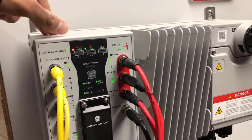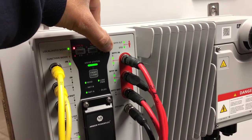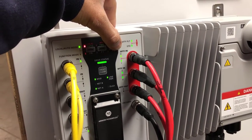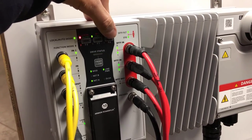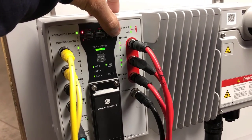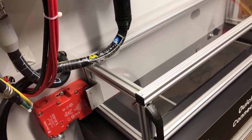I'll run the drive from the keypad first. I'll set it to local mode and hold the jog button down. With any of our drives, when the drive is running and modulating, the status light will be solid green. When I release the jog button it goes to flashing green. Holding the jog button down, the drive is actually running — it's jogging at 10 Hz — but because of the gearbox it's geared very low and the belt is creeping along.